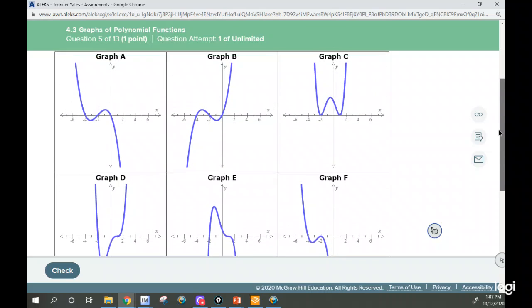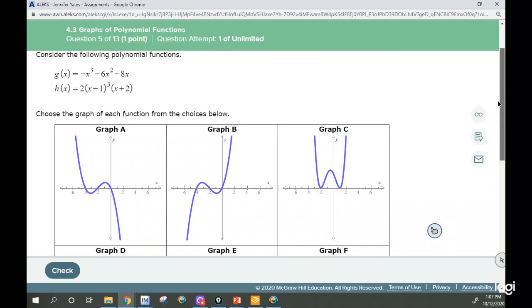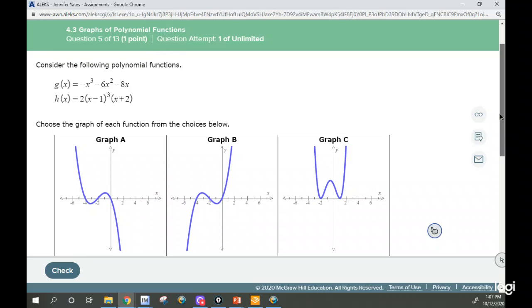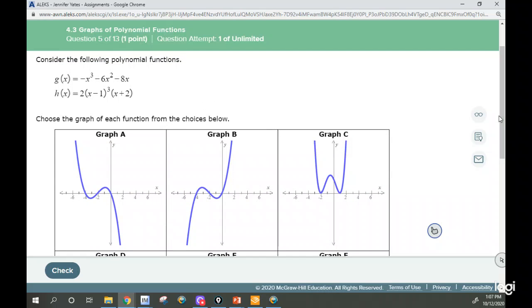All right, let's go to graph identifying, wherever that be. I have up here, should we do the factored form first since that's friendlier? I think we will. We're going to go with the bottom one.